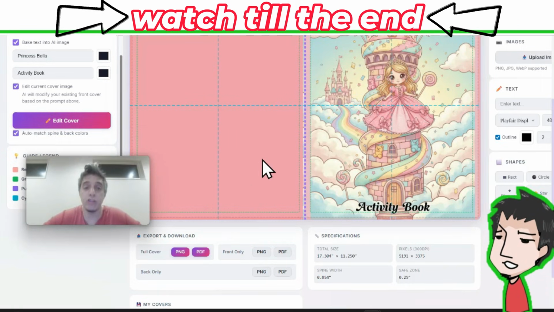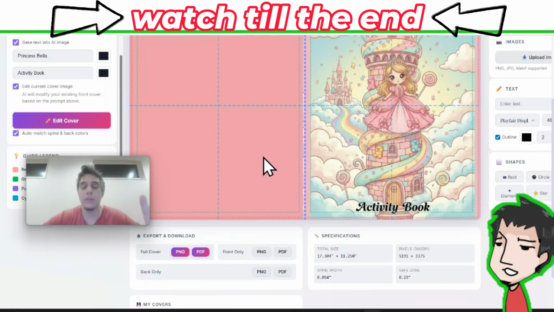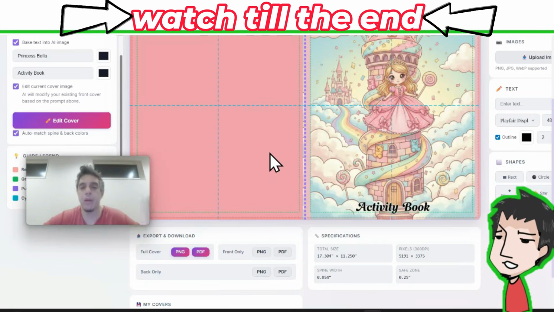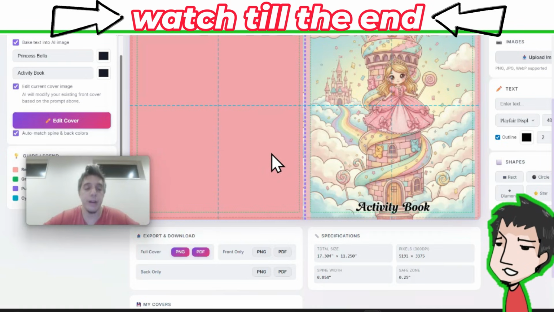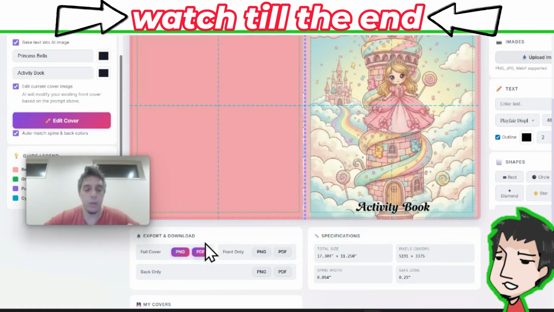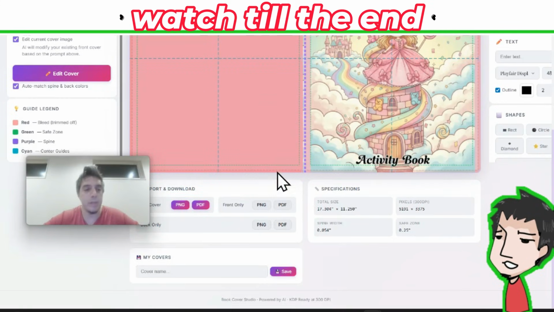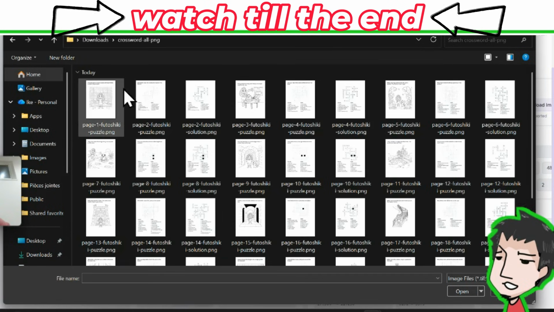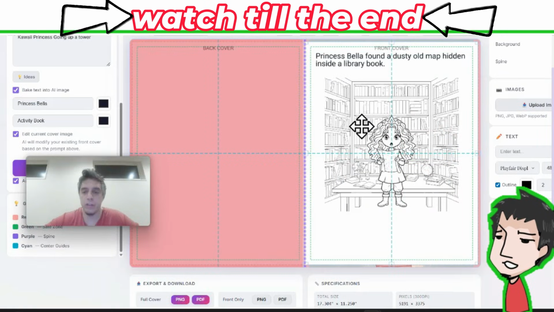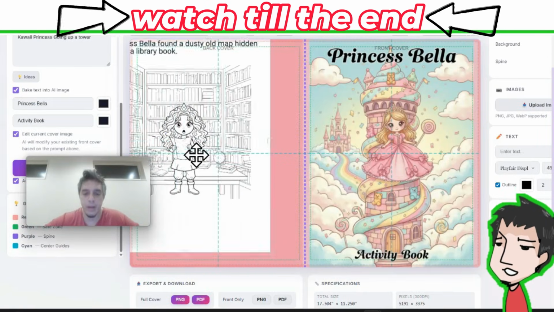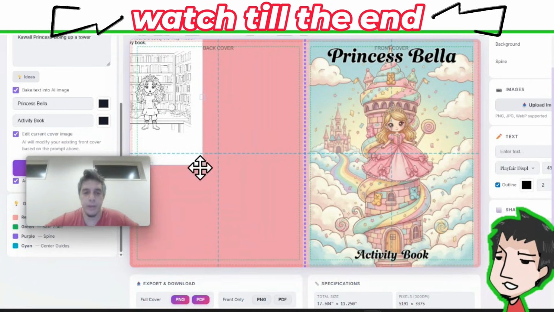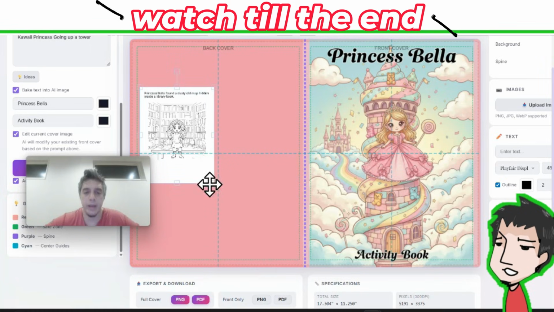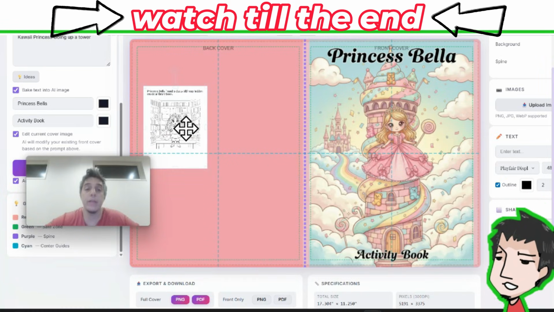So you always want to show your end user, your potential customer, what's in the back of the book. You want to show what's inside the interior, rather. So let's add some images into this. Upload image, and I'm going to go with one image of her, the first page like that, and have it up here. Okay, and I'm going to make that smaller. You want to give a sample of everything, right?